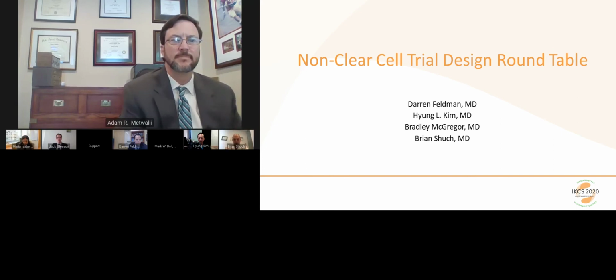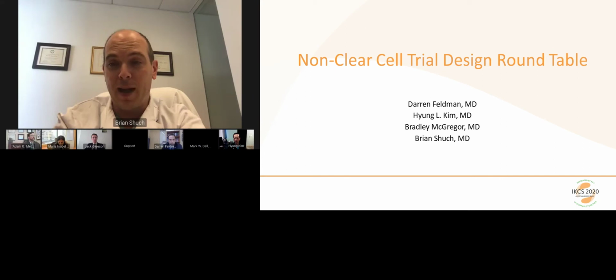Yeah, Adam, I think it's a great question. It's very challenging. If you're doing a biopsy, it's very different than a nephrectomy. A nephrectomy, you have a big piece of tissue to look at. A small biopsy in an aggressive cancer, there could be a lot of necrosis. We've also had times where someone does a panel of 10 immunostains and then they sent us a tumor for a second review, and there's actually not enough tissue to look at other than the initial H&E. So, these rare variant histological subtypes, I think it's challenging. It's nice if they've had a nephrectomy, but clearly that's not always possible. Thank you, Brian. Dr. Kim?